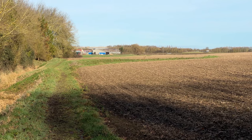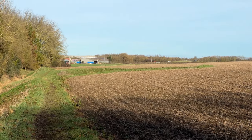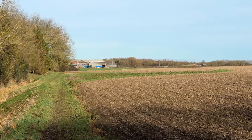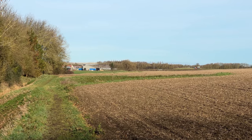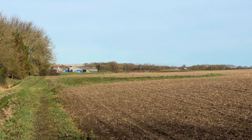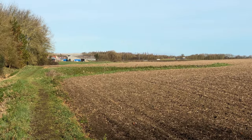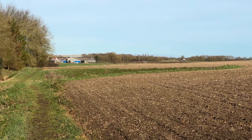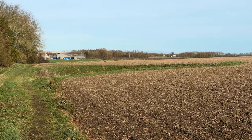A reservoir for what, I don't know. It was supposedly man-made, should I say. It was as a result of damming up the Conington Brook, which is just to my left at the moment, and they created a reservoir. I can only assume it was for the purposes of feeding livestock that were nearby. I cannot see that it was used for any other purpose. I mean, reservoir just means dammed up water. It doesn't necessarily mean it was for human consumption.